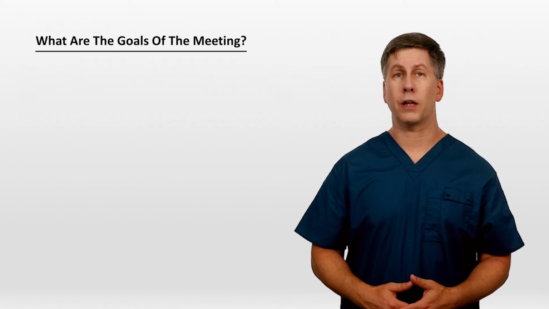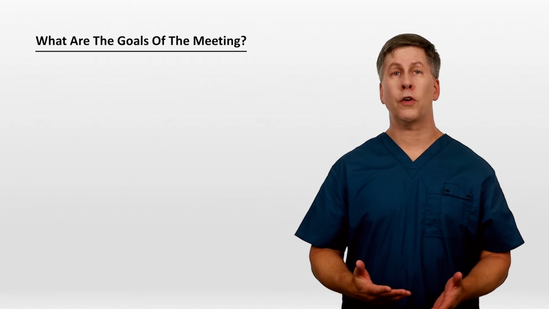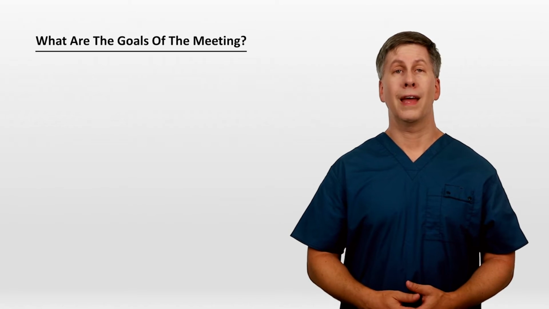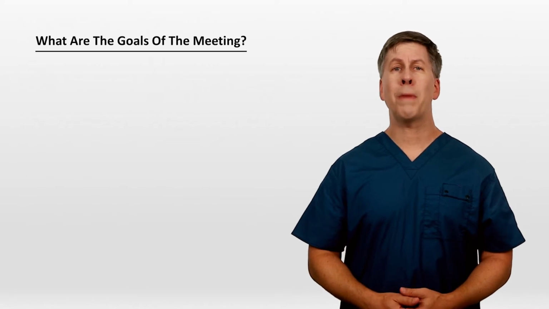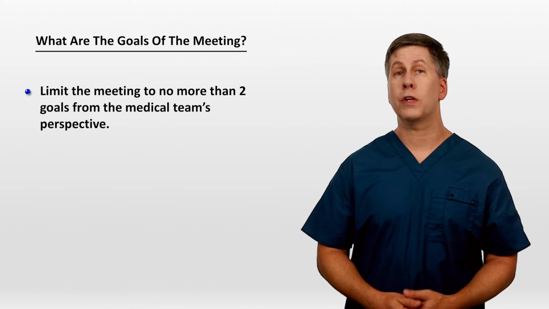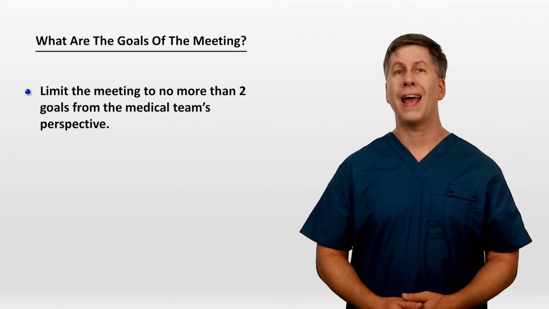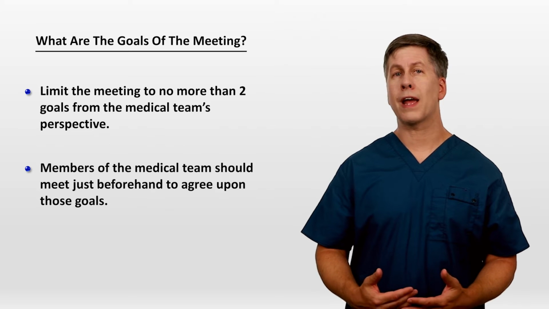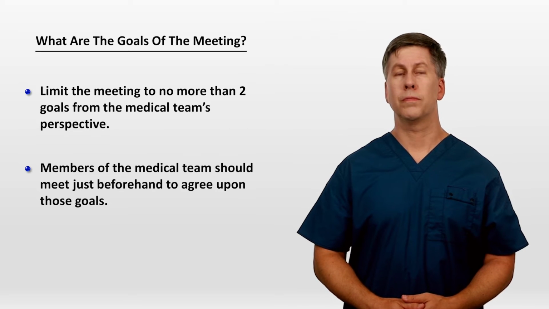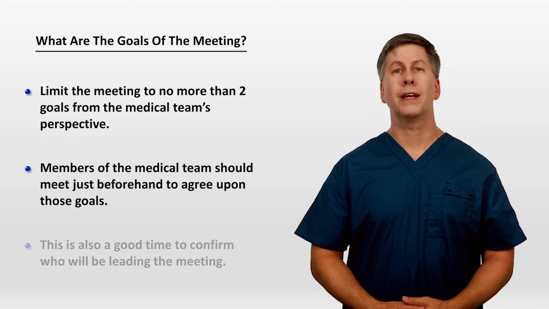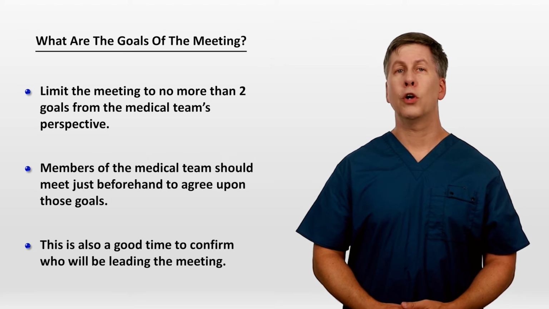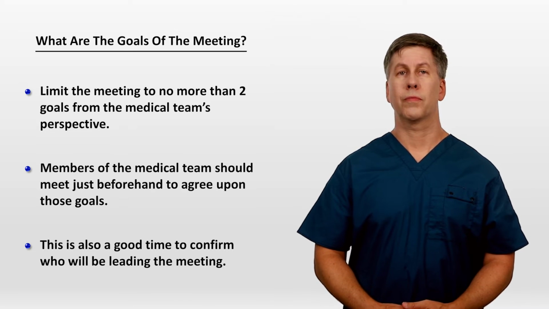What are the goals of the meeting? Well, it will obviously depend on why the meeting is being held. As a general rule, I think the medical team should limit themselves to no more than 2 goals per meeting, and the team should meet just beforehand to agree upon those goals. This pre-meeting is also a good time to confirm who will lead the meeting.